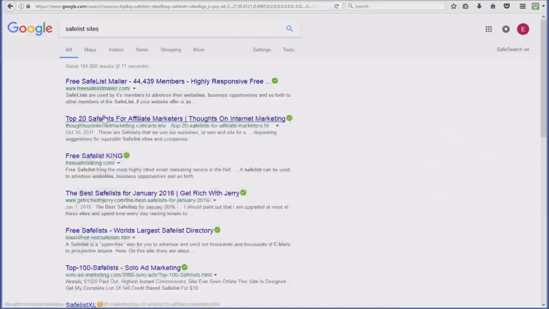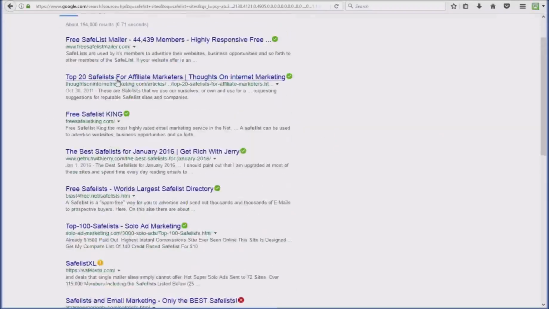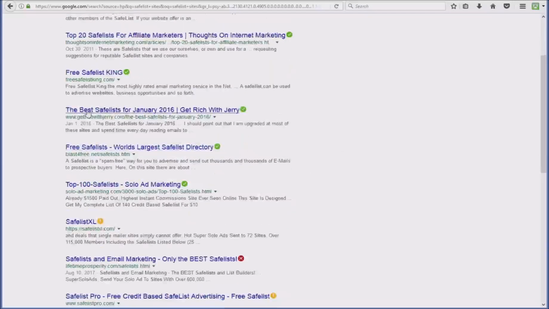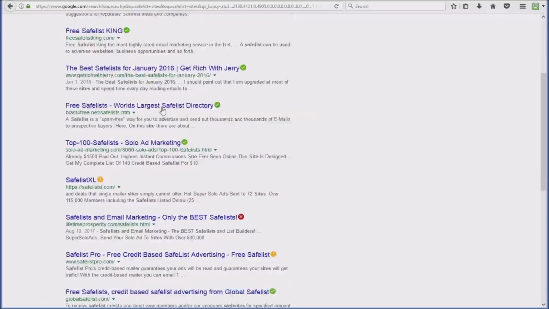You'll also find a lot of articles like top 10 or top 20 lists, things like this. It says top 20 safe lists for affiliate marketers. Those are good resources to find a bunch of them quickly. Free Safe List King, Best Safe List for, says January 2016, but obviously that's still going to give you a nice list. Then you've got what claims to be the world's largest safe list directory.